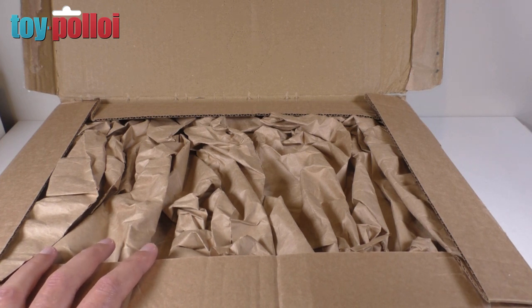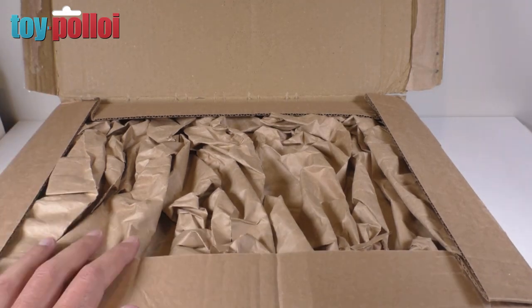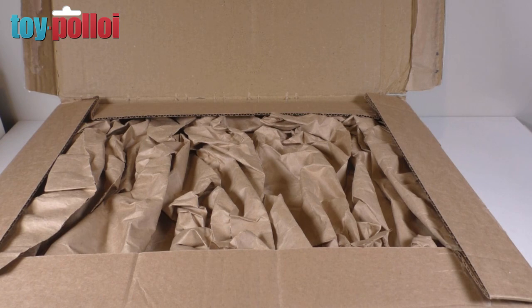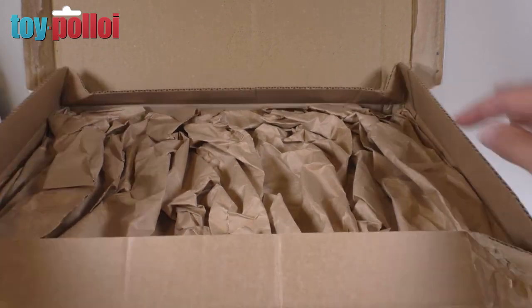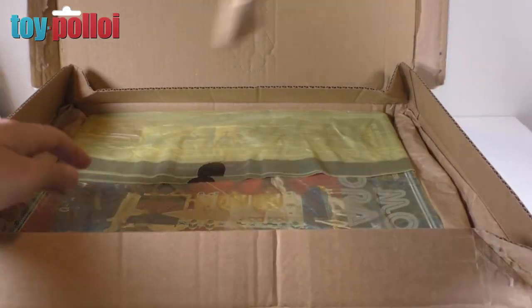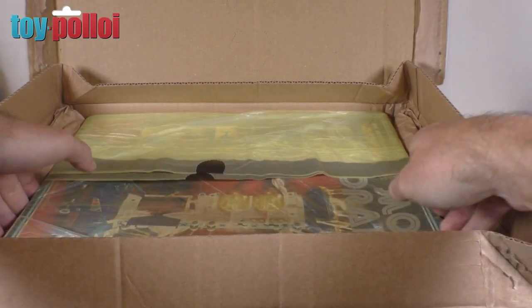Keep up the good work, take care of yourself and your family, stay healthy in these dark times. Kind regards from Germany, Andreas. Well that's a lovely note, thank you very much Andreas. Let's see if it did survive the journey across the waters here to the UK. It looks like it did, it's nice and well packed.